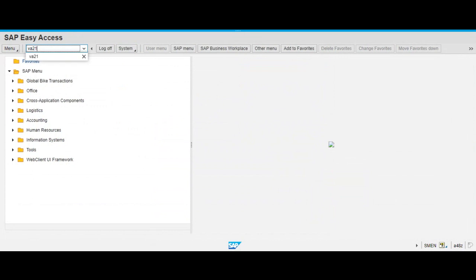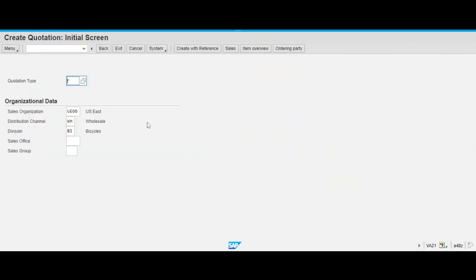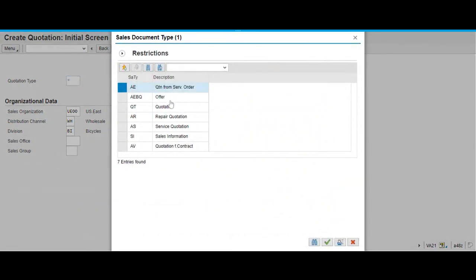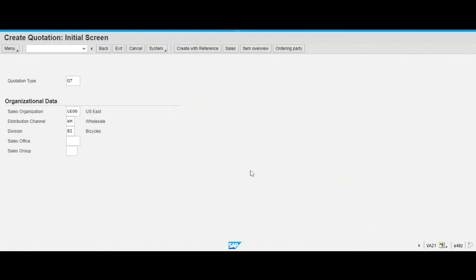So how to create a quotation means the price. So the price we are going to give him is this one, quotation type QT. Yeah, especially on this step, you have to be very careful. What is this step here?